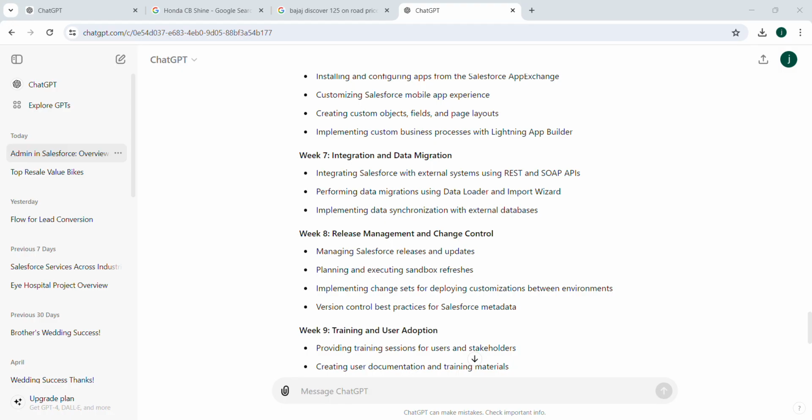Once we are done with this, we need to validate whether all the functionalities are working fine or not. For example, once you are done with metadata migration, whether the workflow, process builder, and email alerts, email templates, and the next one, field updates, and everything is working fine or not, you need to verify it. It's a very common project if you are working with data migration.